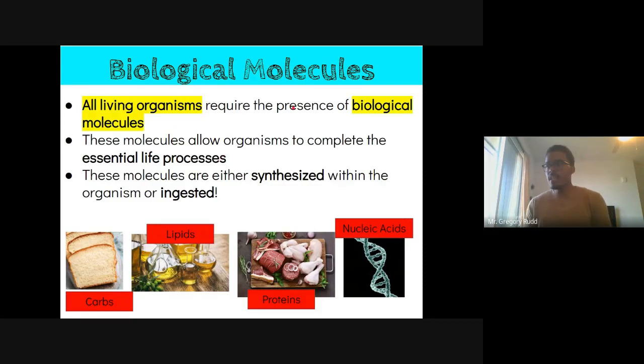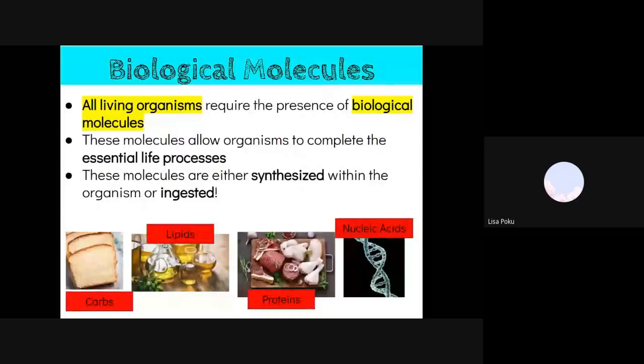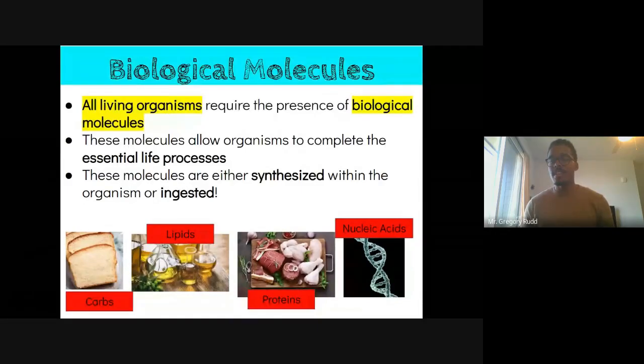Okay. So these molecules allow organisms to complete the 8 essential life processes that we talked about yesterday. Does anybody remember the acronym that we introduced yesterday to remember these 8 essential life processes? Was it... I know I say it properly, but it was Stringer. Good, thank you, Lisa. And I see Carolyn has got it in the chat as well.